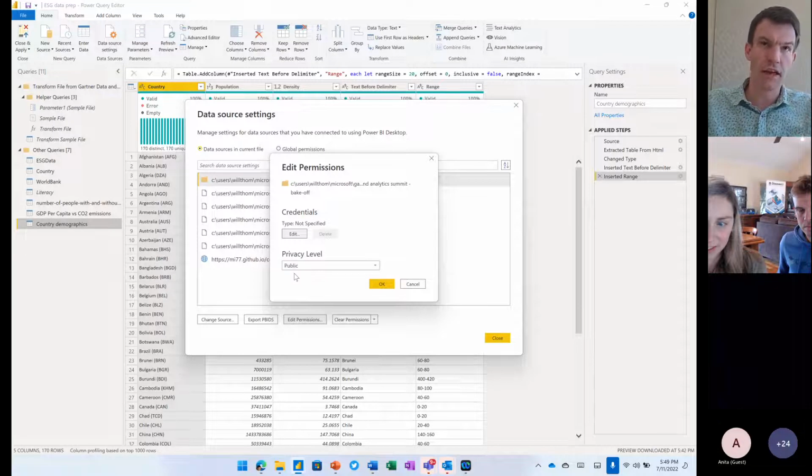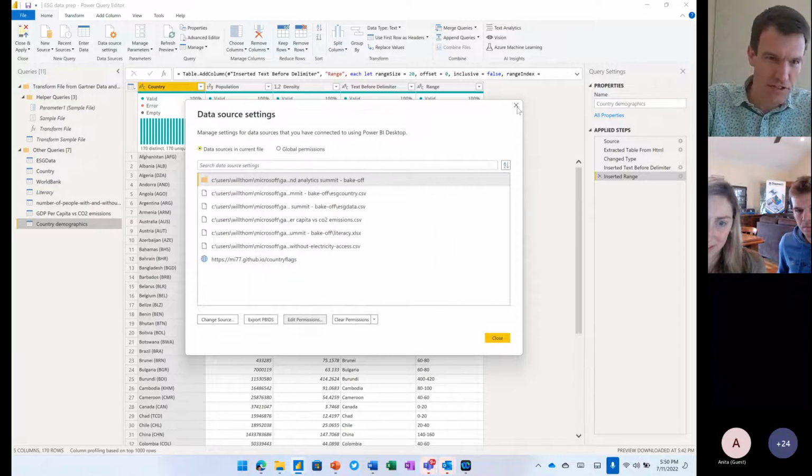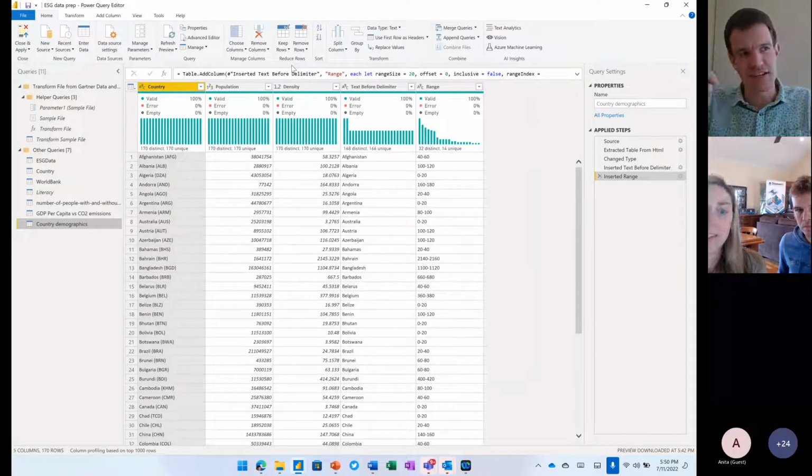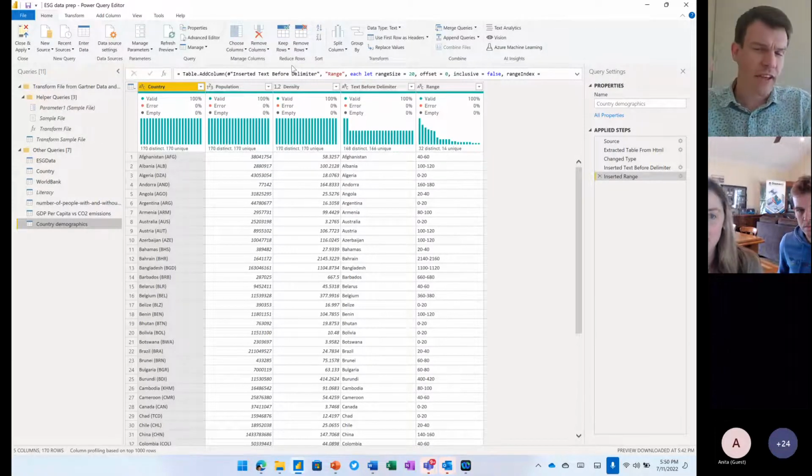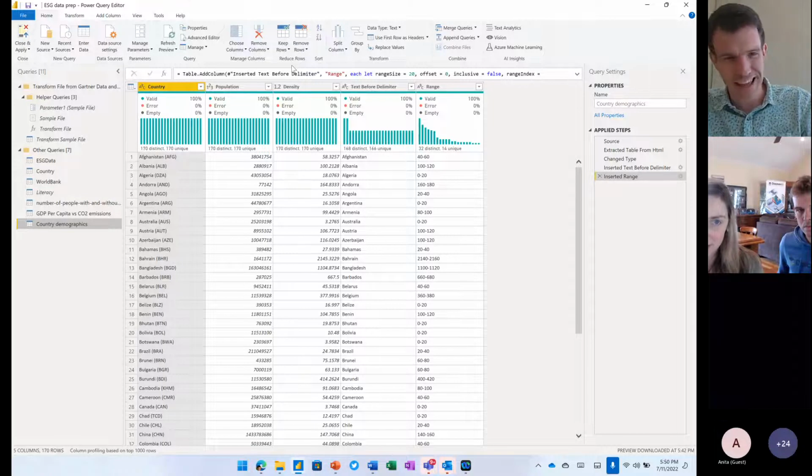Power Query will say, okay, I'm not going to try and merge things that have got different privacy levels because there's a danger that I'm going to use something from a private source as a clause in a query for a public source, and that could leak information from one place to another. If you go through and say, make them all public, or you check the checkbox in the options that says, ignore privacy settings when merging data sources, you don't need to worry about that. Like in desktop, it works great. You get to the service, and that can kick back in again, and it does some extra checks there.